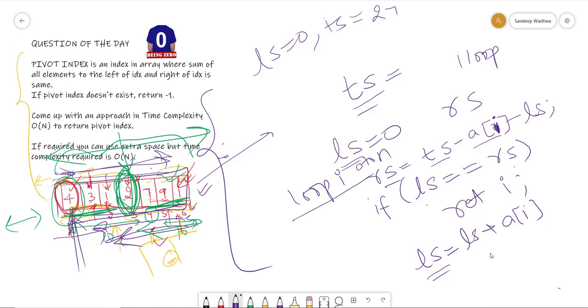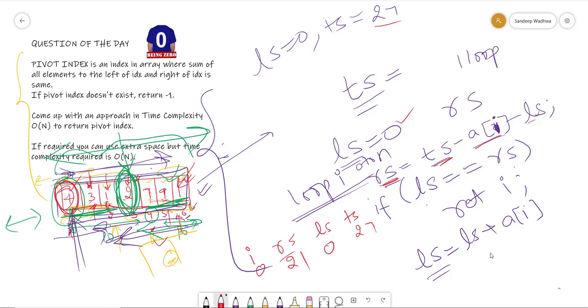Now when we are looping over this, if you try tracing, first we calculate right sum. So right sum, left sum and total sum. These are the things we have, and we are going with I. Initially I is 0. When you are at the 0th index, right sum we calculate as total sum, which is 27, minus a of I, which is 4, minus left sum, which is 0. So 27 minus 4 minus 0, right sum comes to 21. Left sum we already initialized with 0. So this is what the state is right now.